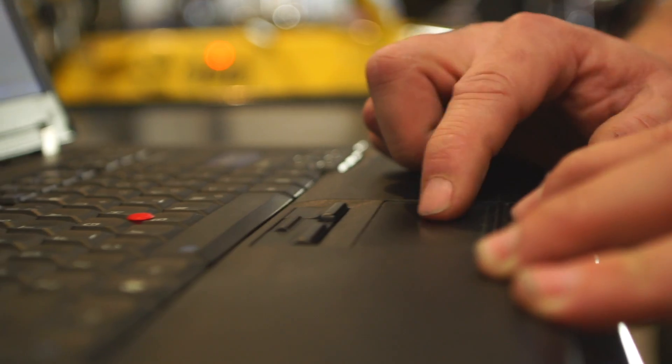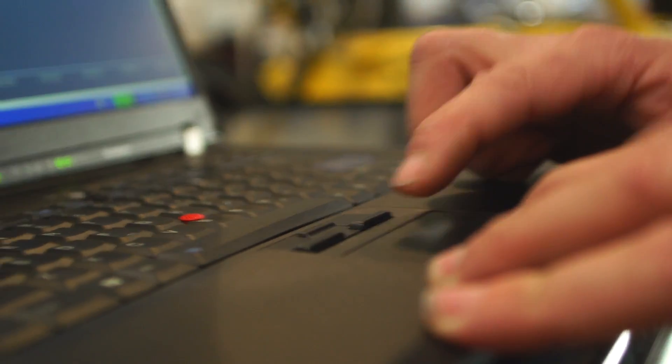I wanted to introduce today our Mephi ProScan software. The software allows you to scan, check codes, log data, flash, erase, and rewrite the ECM controller for a Mephi 1, 2, 3, and 4 controller. This is a very powerful software that we've introduced, basically letting our customers know what we need to do to help them repair their car when they're in another state, out in the dunes, or out in the water. So let me get started and show you a little bit about our software.